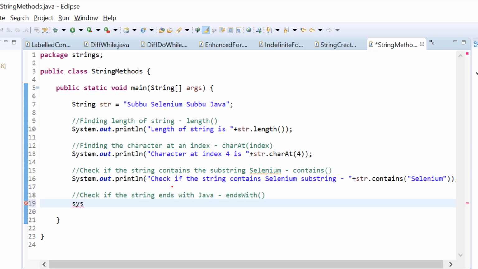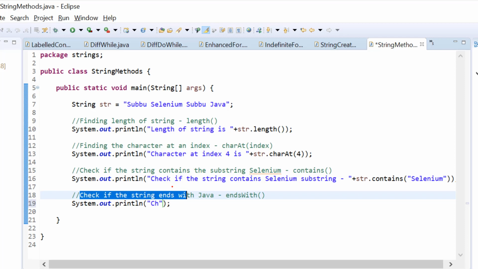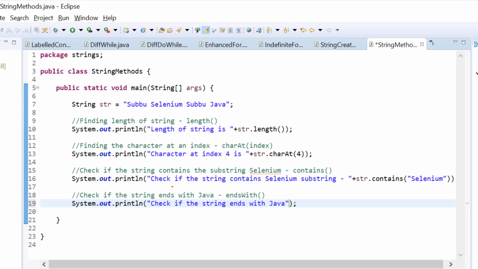So I'll say system.out.println. Just copy this one. Check if the string ends with Java and hyphen. So plus str.endsWith, I'll say Java.